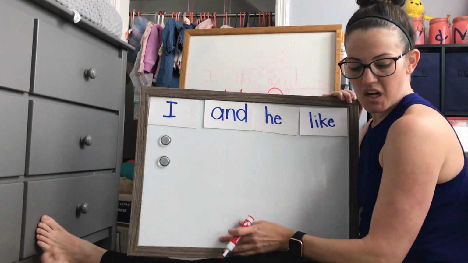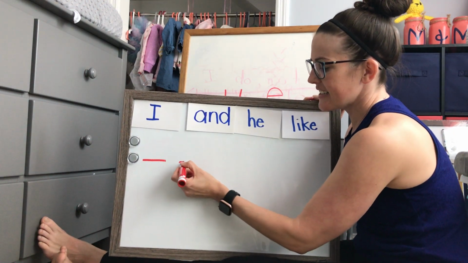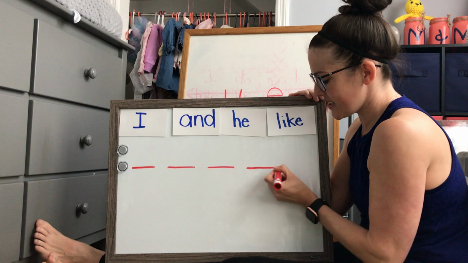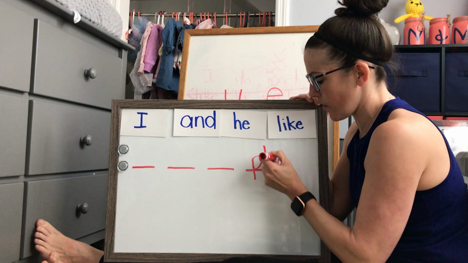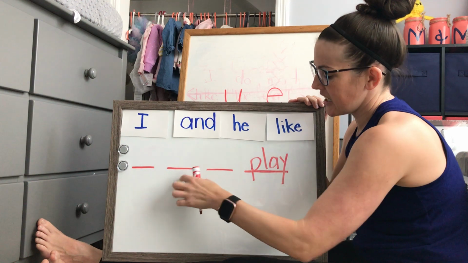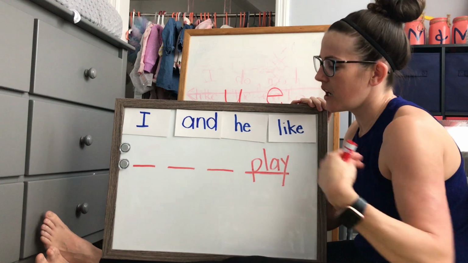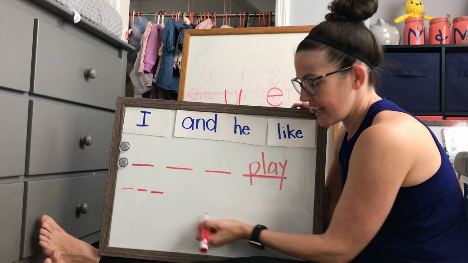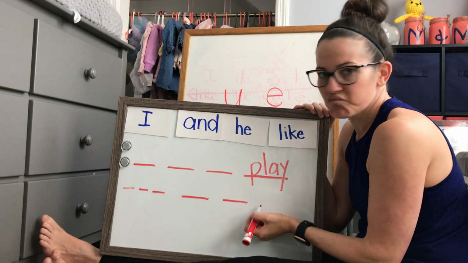I like to play tug with the dog. I is a sight word. Like is a sight word. To is a sight word. Play. I'm going to give you that one because it is a sight word, but it's not one that we have gotten to practice over and over. So I'm going to give you that one, even though some friends' brains might know it. I like to play tug. Is that a sight word? Nope. Leak out tug. T-ug. With is a sight word. The is a sight word. Dog. Not a sight word.